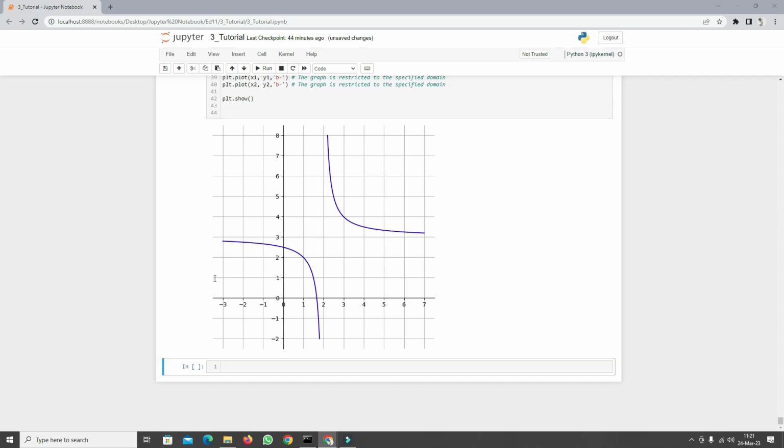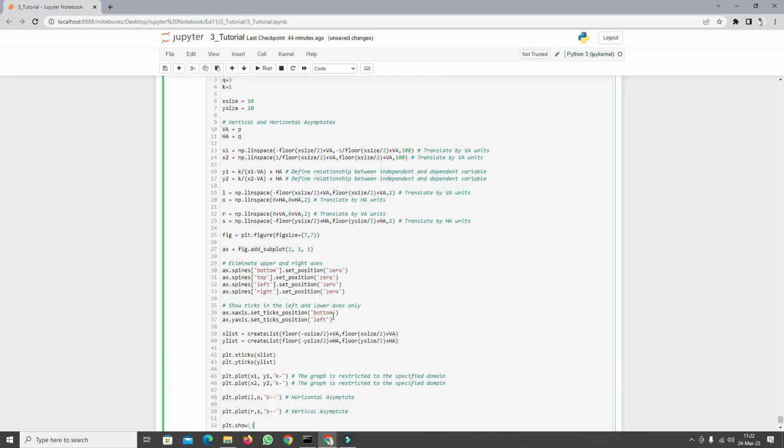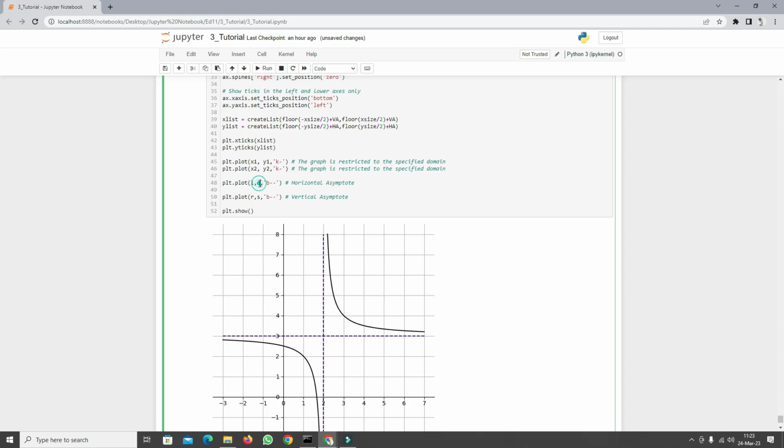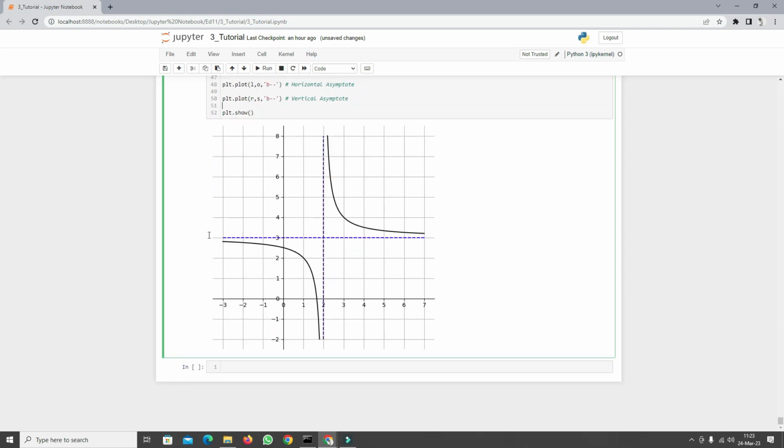I would also like to be able to do a bit more than that when dealing with hyperbolas. I want to also visually emphasize the horizontal and vertical asymptotes inside of my picture. So I can just go and create an additional plot for each. So L and O represent the vertical asymptote, where R and S represent the horizontal asymptote, and I've plotted O over L over here. And I've also plotted S over R over here to give me these new blue dotted lines over here. And so that makes the graph more visually appealing.